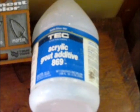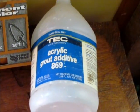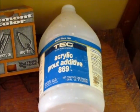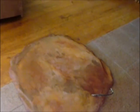We also put in this acrylic grout additive number 869 from Tech. That was left over from an outdoor project, and just thought it would make the concrete a little bit harder. So that's the project. Now we'll just wait for the stove to show up.